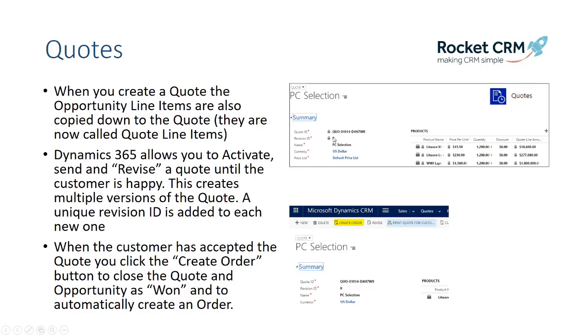Every time you revise it, you'll get a new revision ID, and the previous quote will be closed down as cancelled. When the customer's finally accepted the quote, you can create an order. When you've got an active quote, there'll be a button that says create order. If you click that, you can automatically close down the quote as won and close down the opportunity as won also.